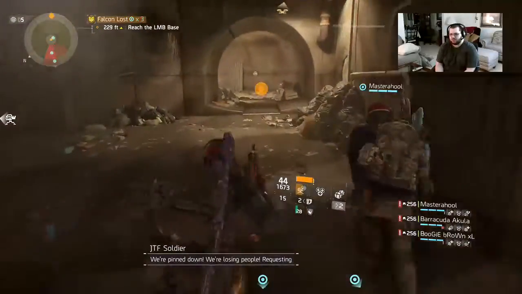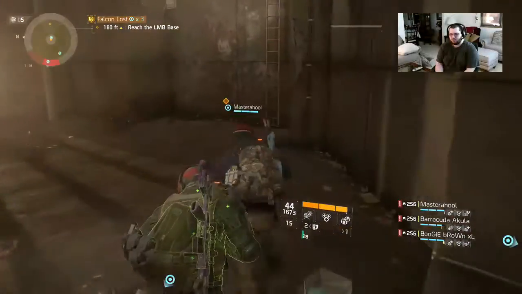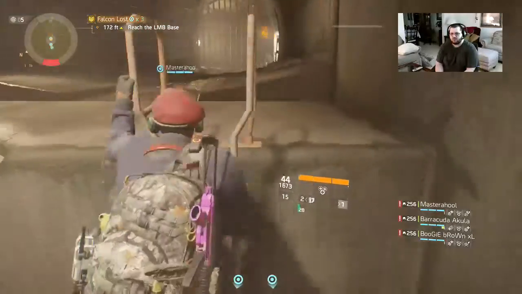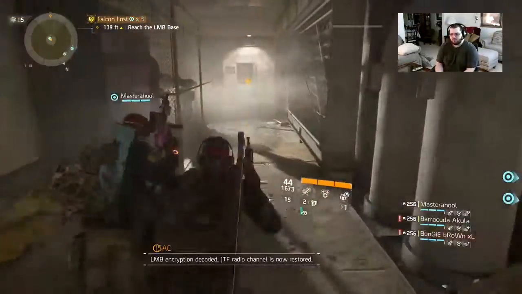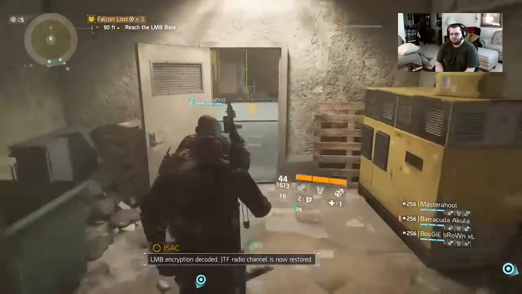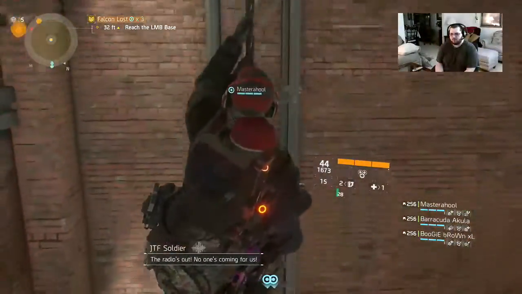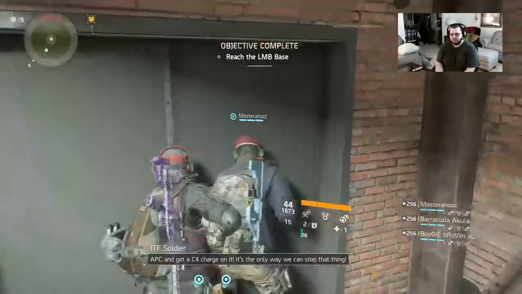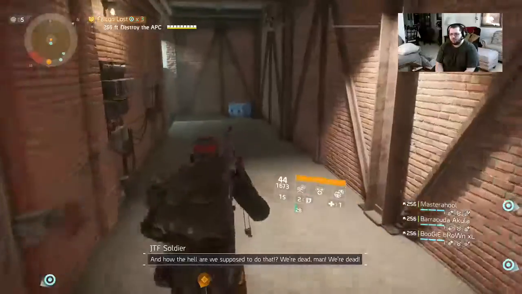Lighthouse, come in, Lighthouse. This is Falcon 2. We're pinned down. We're losing people. Requesting extraction immediately. For Christ's sake, get us out of here. LMB encryption decoded. JTF radio channel is now restored. The radio's out. No one's coming for us! Then we don't have a choice. We need to break that APC and get a C4 charge on it. It's the only way we can stop that thing. And how the hell are we supposed to do that? We're dead, man. We're dead!